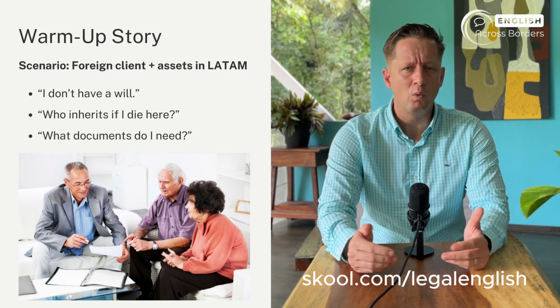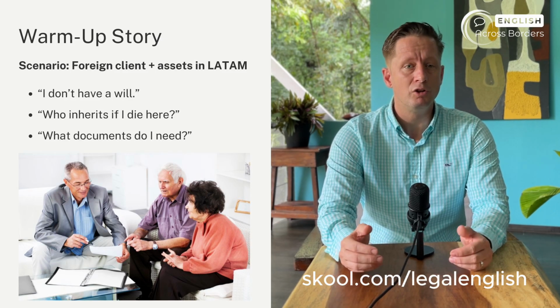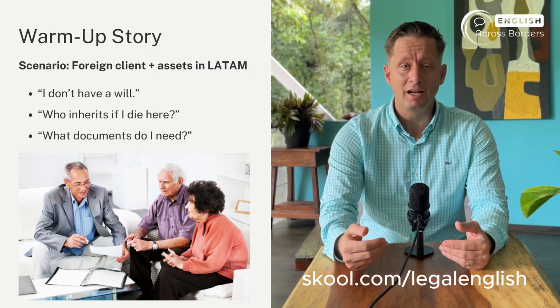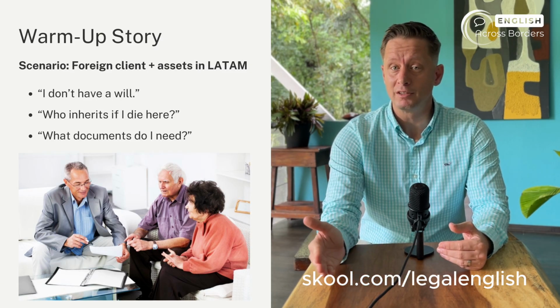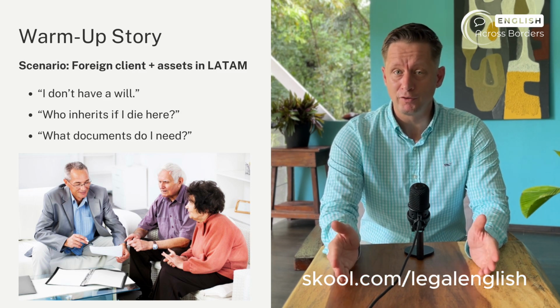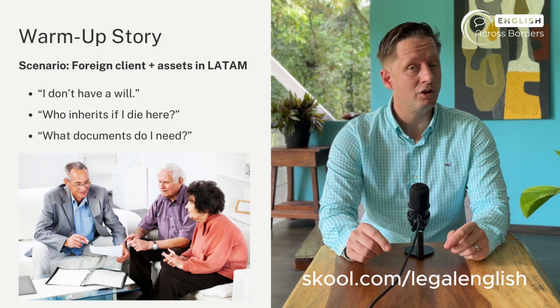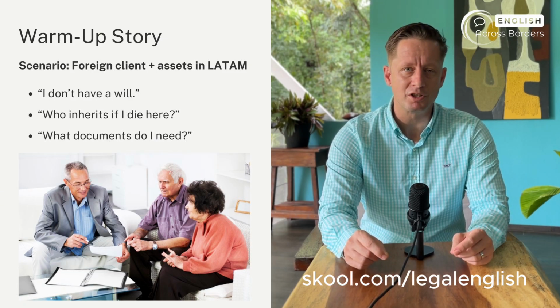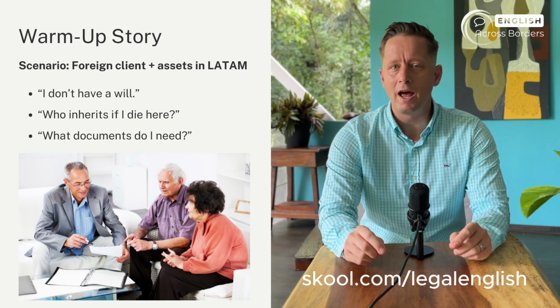He asks, "What documents do I need?" You reply, "There is a will option with formalities, and there are probate steps later. Let's list your assets and family members first." In this lesson, you'll learn the key words and grammar to have this type of conversation confidently wherever you practice law.